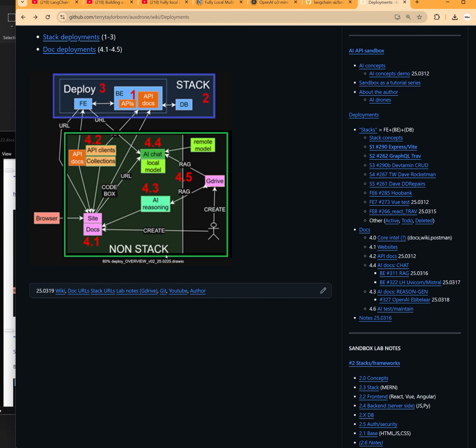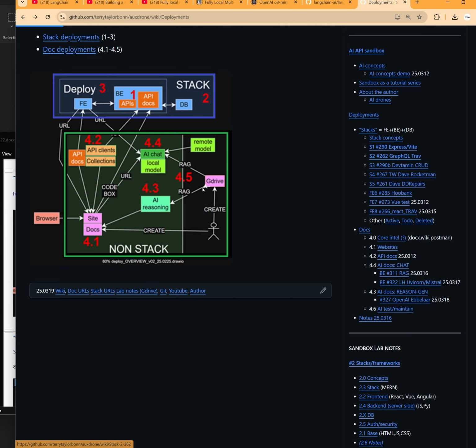So first, let's talk about the deployments. Here you see deployments. There are stacks and there are documents. Stacks were originally meant to be the complete working environment where you have documents and you have the API. So I build everything myself and I'm not dependent on anybody else. I build the API, I build the stack, and then I make the documents.